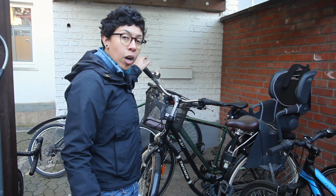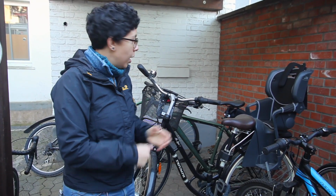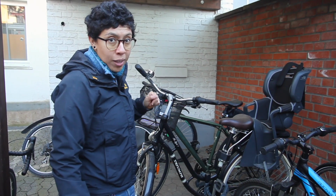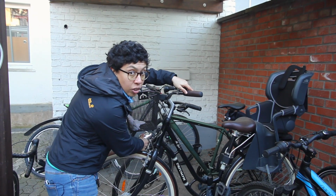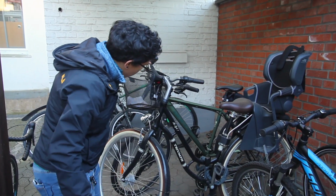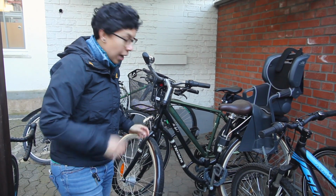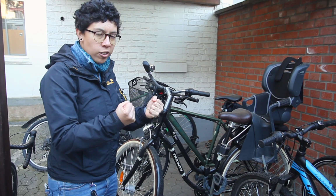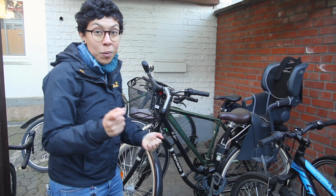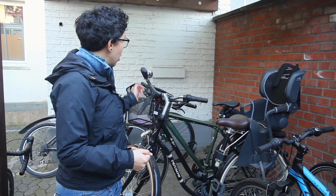Regarding the bikes, you might need to purchase some add-ons depending on the type of bike that you buy. For example, this one already brings lights. If you look here, I'm going to move it a little bit. The lights are attached to the bike, and behind it there's a button that you can turn the lights on or off. When you turn the lights on, that means that as you're cycling, the lights are going to be on. The lights are powered by the power of your cycling. So just be aware that whenever you stop at a street light, the lights are most likely going to be off.